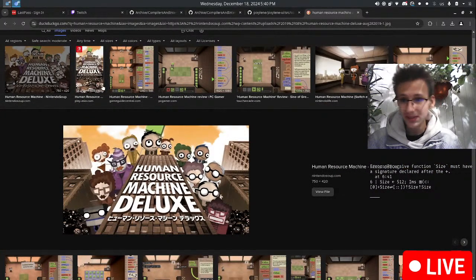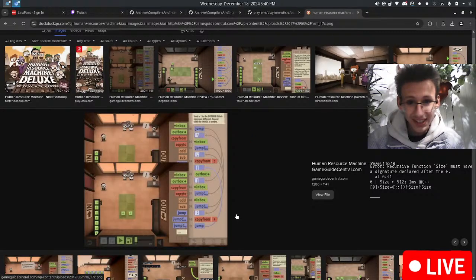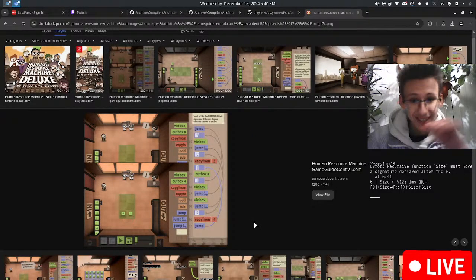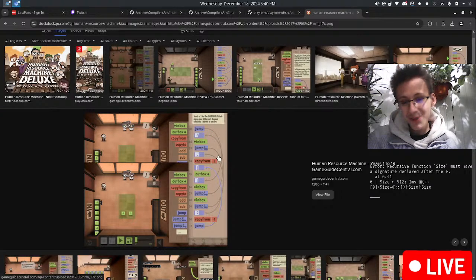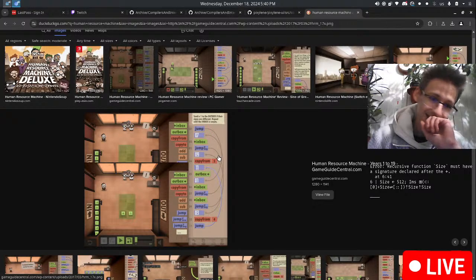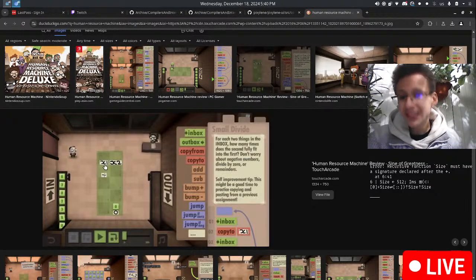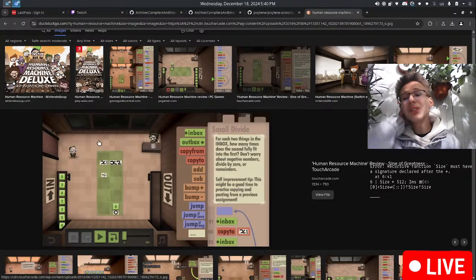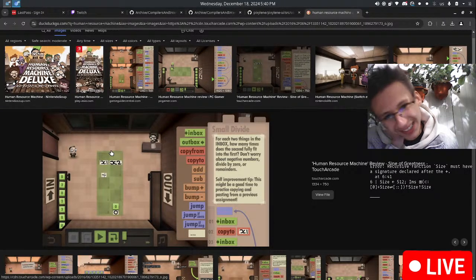What's deluxe? Yeah, this is it. I remember that. Oh my god, I remember playing this. This was like 3 years ago, now that I think about it. Oh my god, we had labels. Oh my god, small divide.